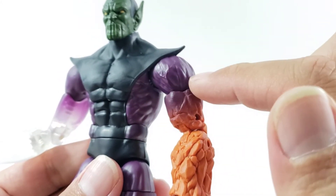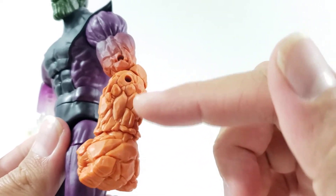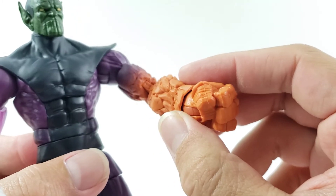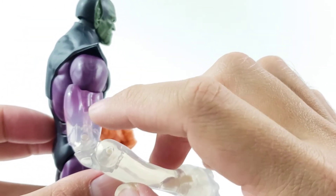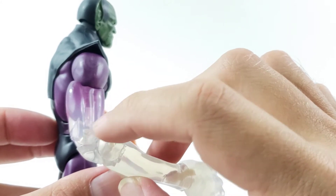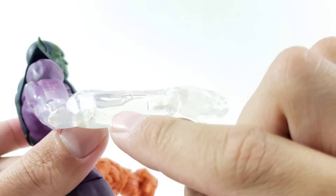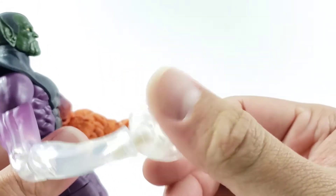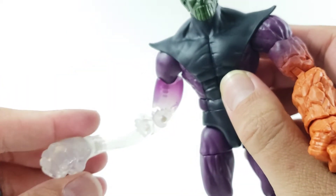It goes into the purple body — it's more of a darker purple, then it kind of lightens up — and it looks like Thing's arm here. It's really cool; you can see all the rocks, it's got a nice fist with three fingers. I like this arm — how it goes into the light purple right into the translucent clear. I like how you can see all the pins and the joints inside. It's just a nice big old fist, kind of like Invisible Woman, that's what it reminds me of, but it looks really cool.